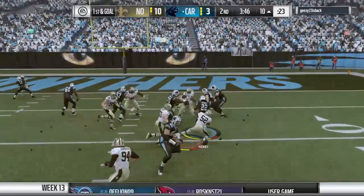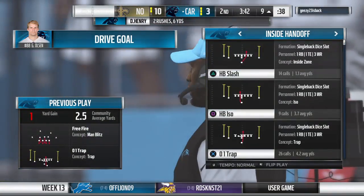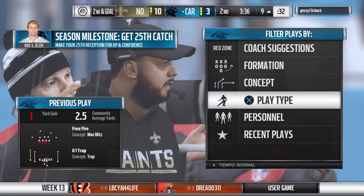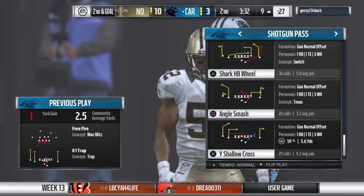They'll try and run for it with Henry. And a short pickup there down to about the 9. Only a yard that time, 2nd and goal. Well, it's been the air game that's taken them down on this drive before they finally turned around and handed it off on the last play. And now they're looking for the big boys to get him in the end zone.